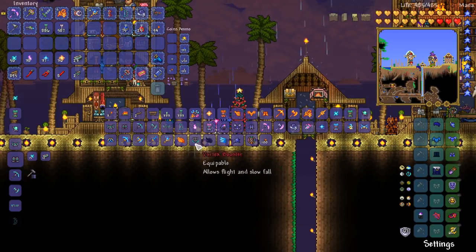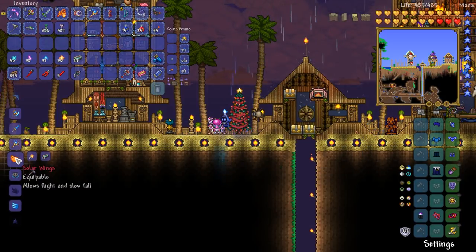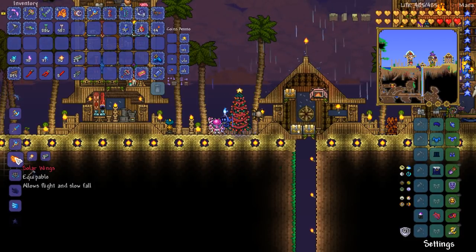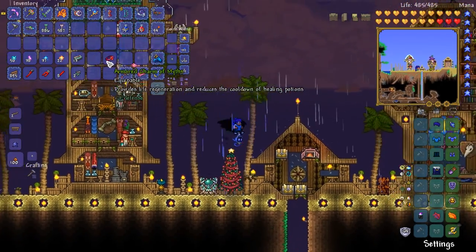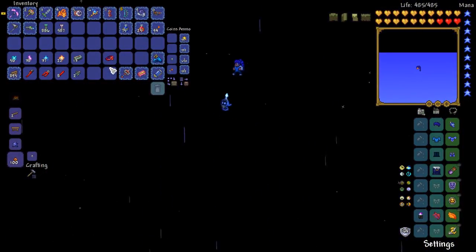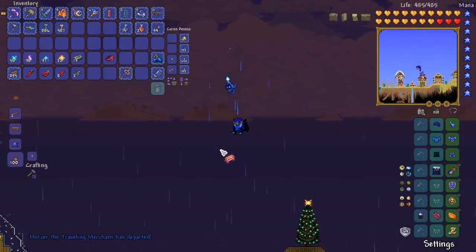So, wait, where's the wings? There they are. Ooh, lookity-doo. Mate, I'll be honest. The solar wings have always been my favorite. They always have been my favorite. So, I'm going to go ahead and buy those. We're going to put this bad boy on. Oh, look at him! Look how quick I am now. I just hit the top of the world. Oh, mate. Solar wings.